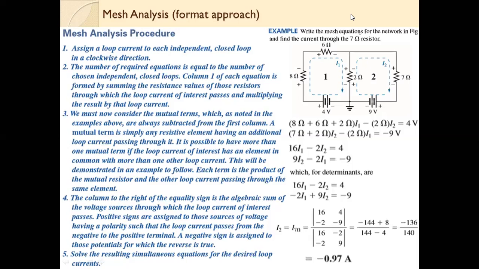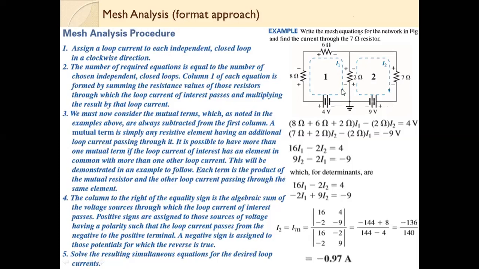Approach, which is the direct approach to solve the mesh circuit. You are given this circuit, and I'm going to tell you the procedure to solve such type of circuit. First of all, you will make the current circles in one loop and another loop. Like for example, we made a circle over here, which represents I1, and the arrow is showing the direction of the current.